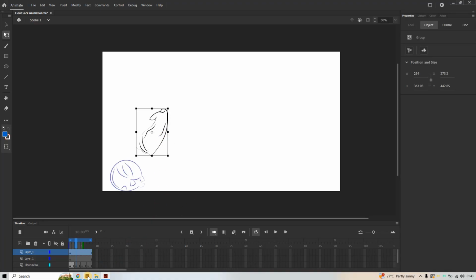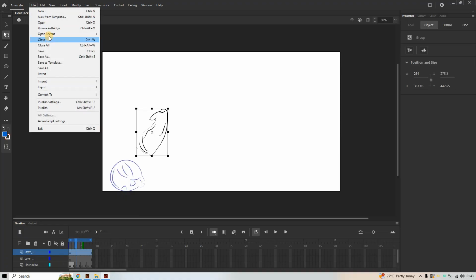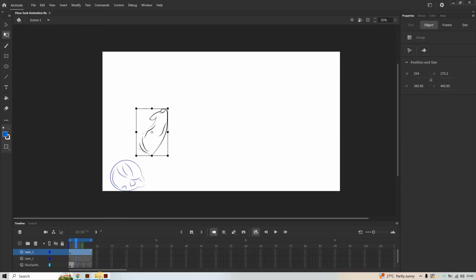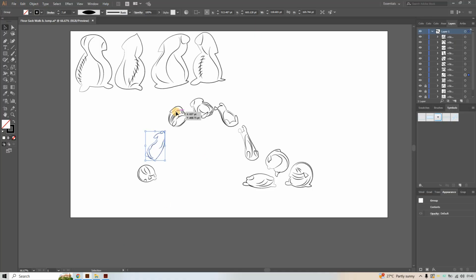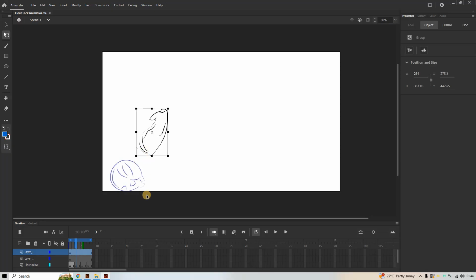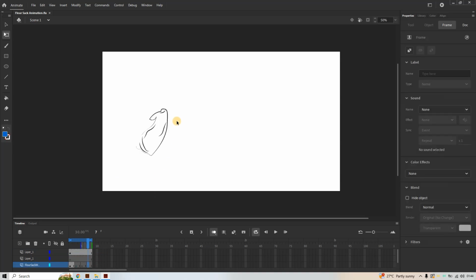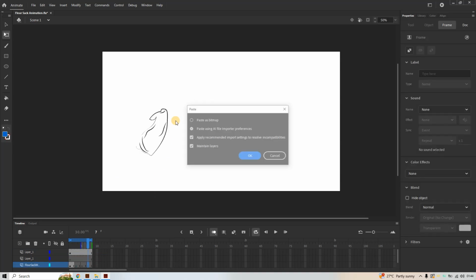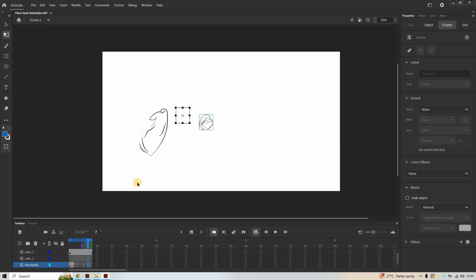Okay, guys, always remember to save your work as you move, so you don't lose everything in case of something. Then you copy this. I'll just paste it here. Then you have to move this one from here to here.